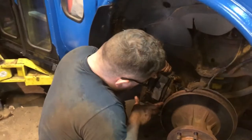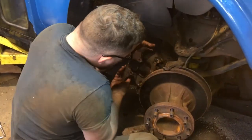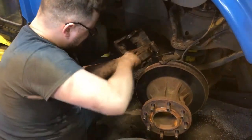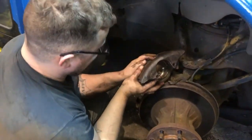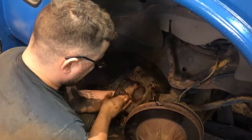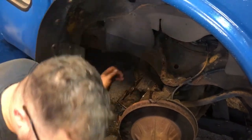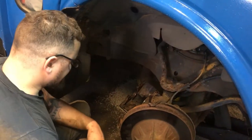That pad, pop that pad out. Now this caliper is pretty clean, but it's got a rust spot right here. I think it doesn't want to go back in any further because of that rust spot. Probably been sitting for years. So we gotta press that caliper in.